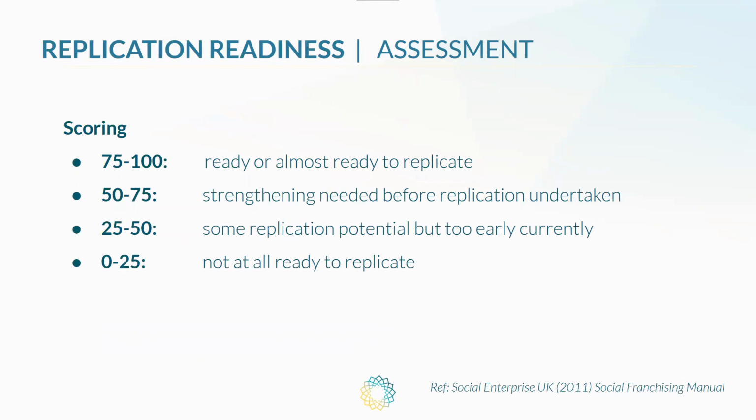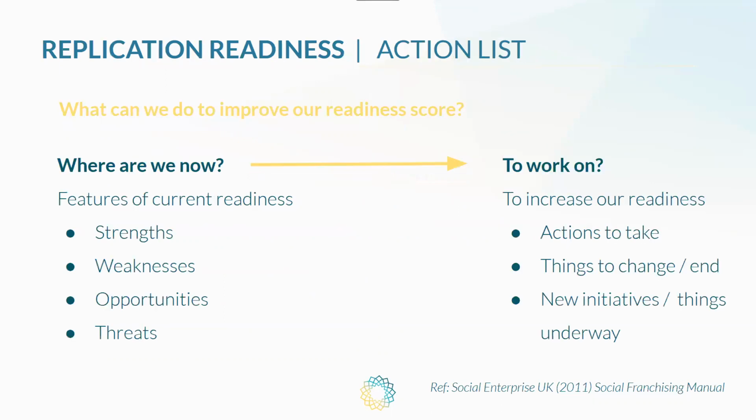With this assessment, once you've done it, if you rate each one out of 10, and look at where you are now, give yourself a score and note down why that score is what you've given it. Are there areas of strength, weakness? Are there areas of opportunity or threats to your current business? And therefore, look at what you need to work on in those different areas of the replication readiness assessment in order to improve your score.